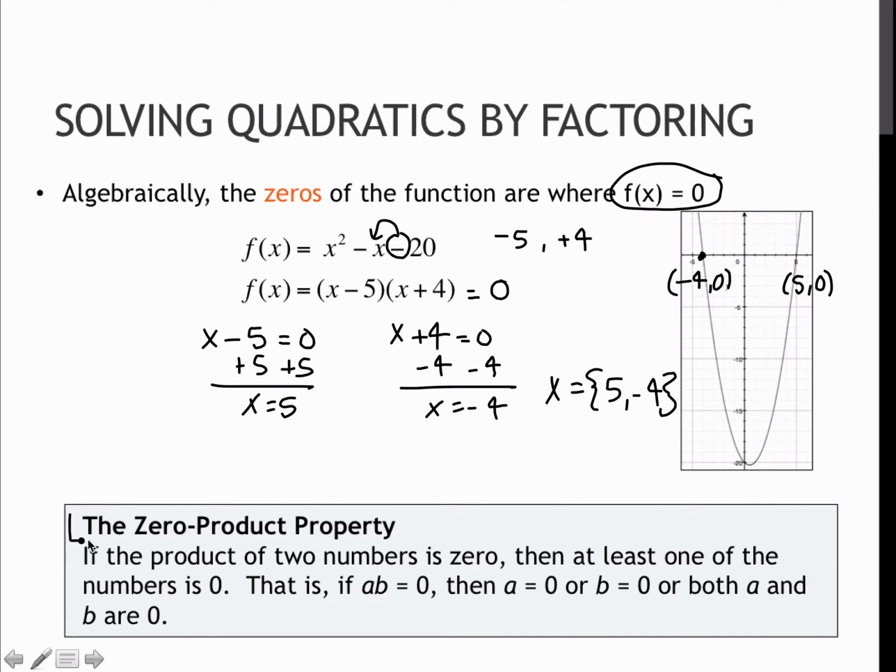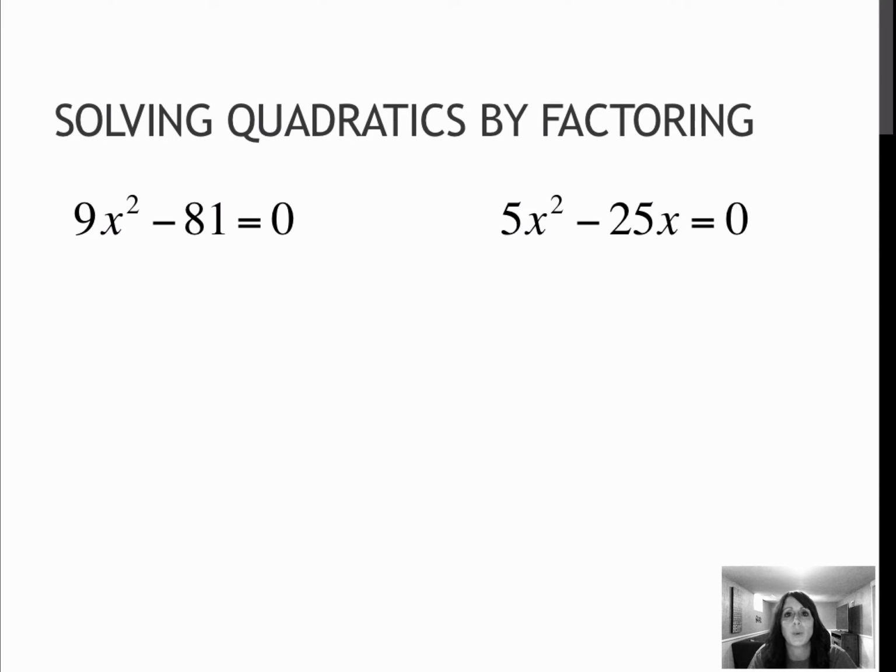But that's all using the zero product property. And we use this whenever we're done factoring and we're setting this equal to 0 to find the zeros of the function. We're going to go through some of these questions together, and particularly on the first one, there is more than one way to solve this. We're going to focus on factoring, so later down the road, the last week of class, we'll talk about the square root method. But for now, we're going to stick with factoring. So if I factor, again, I'm using my shortcuts or my cheat sheet that says here are the steps.